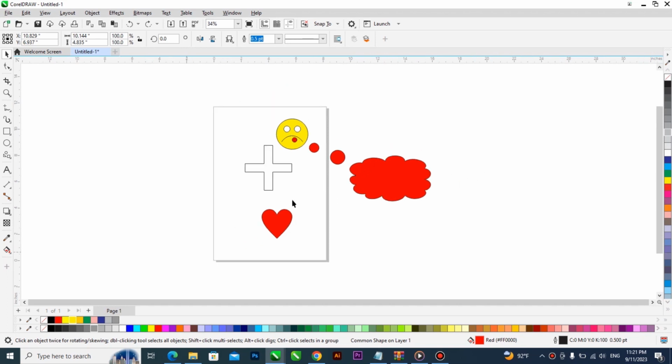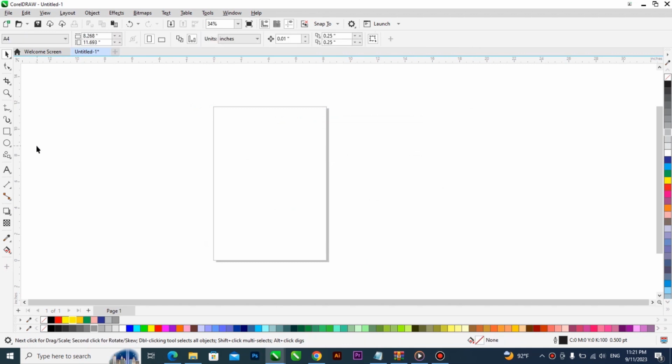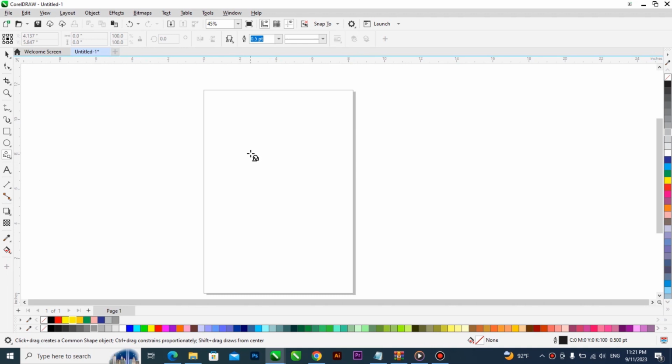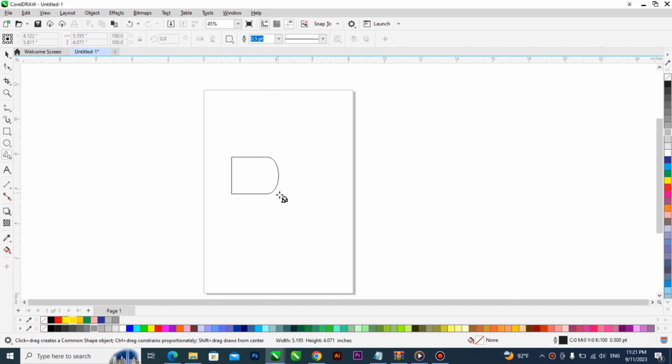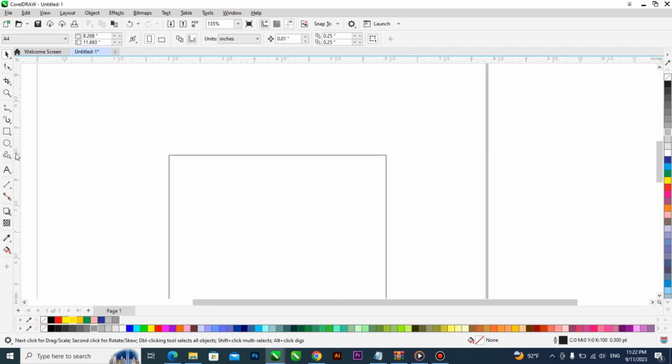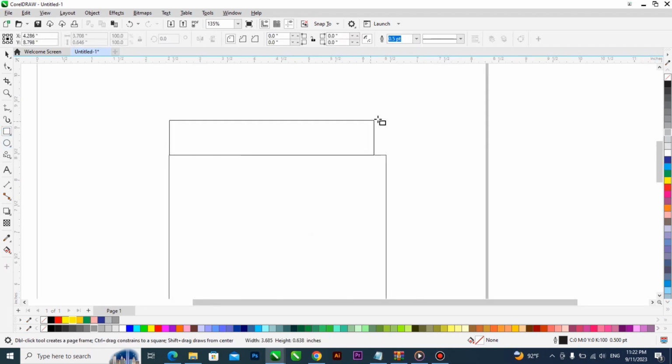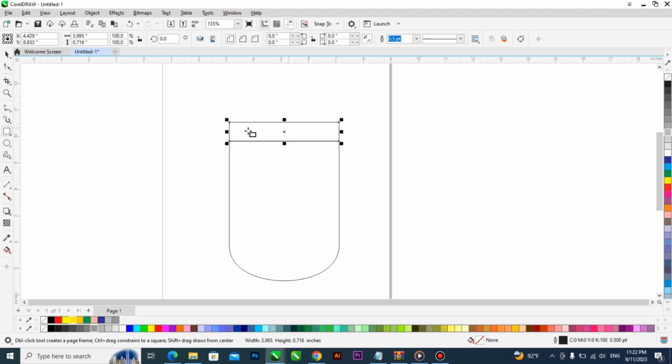Okay, so still on this, from these common shapes, we can as well get a school badge. So many things we can achieve here under these flow chart shapes. Let's see what we have here. I can just draw something like this. Of course, we turn it, maybe to 270, and I can increase it a little. Now pick my shape and draw on top here.